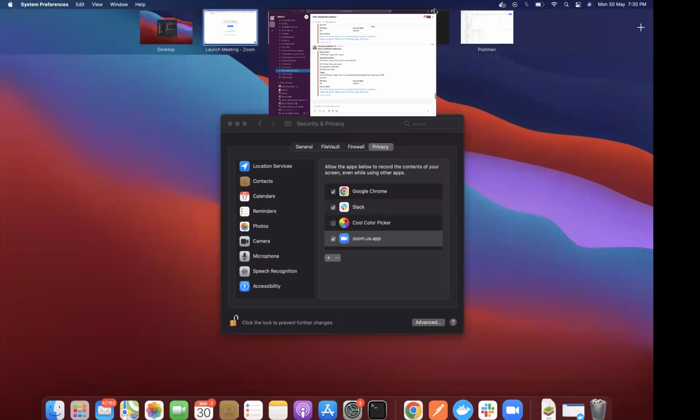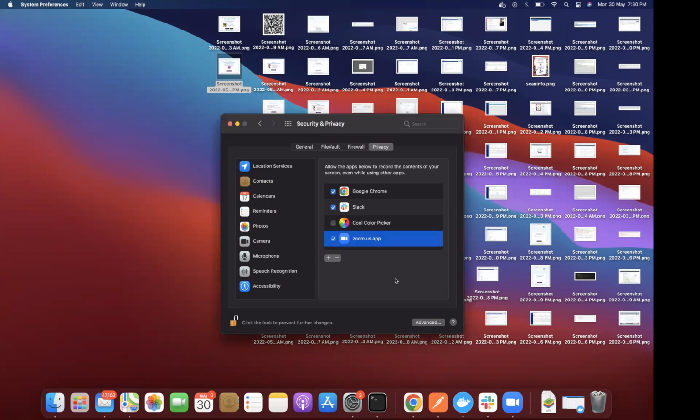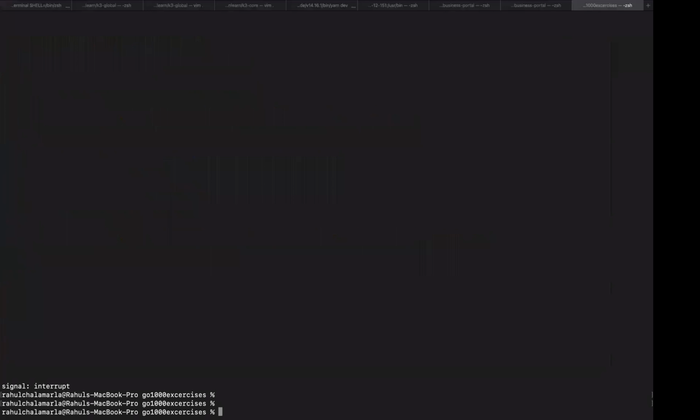So yeah, the question was, how can you run a Node.js app in cluster mode? What is a cluster mode? Okay, running a Node.js app.